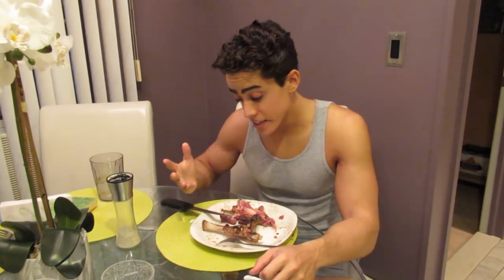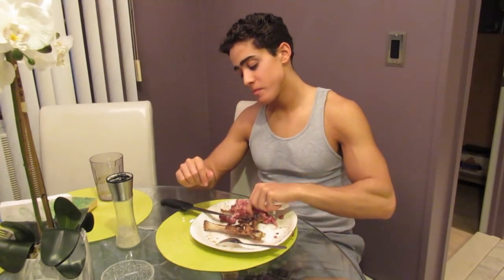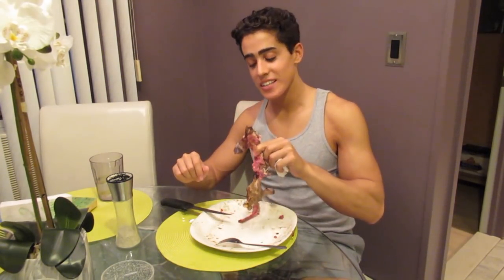Alright guys, so we ate maybe a pound of fat, pound and a half of meat, a few bites of liver, 2 teaspoons of carnivore oil. Overall, a very nutrient dense and a very low inflammatory meal. Granted, we didn't eat it raw, but technically speaking, is this not raw on the inside? So, for any of you guys who want to criticize me saying I'm searing it on the outside and salting it, by all means, but for the most part, 95% of this meal is raw.